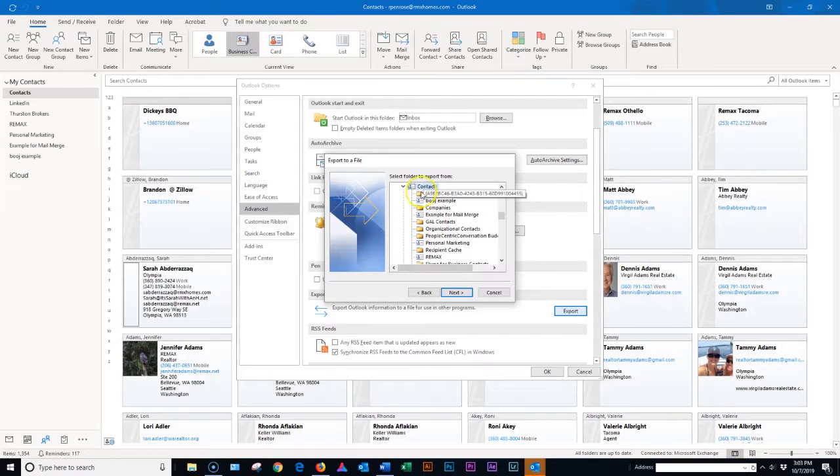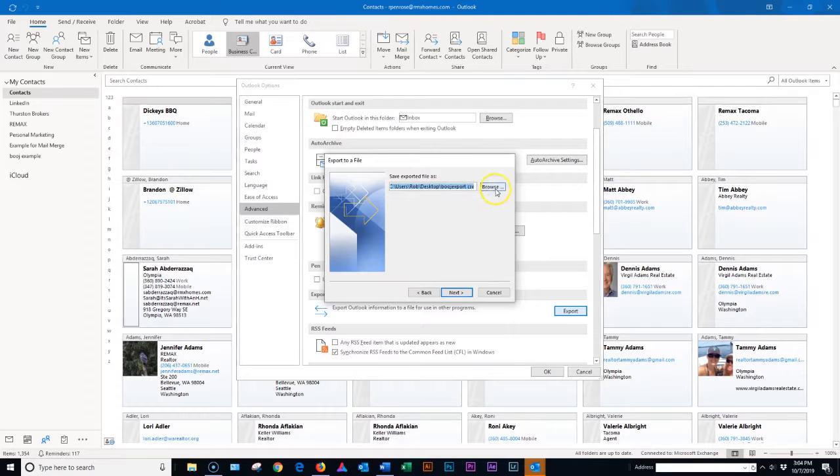From here, it's very important to select the right option. You'll notice that all Outlook data is found in this section, whether it's email, contacts, or calendars, including all subfolders. I want to find the option or the area that says contacts and highlight it in blue. That will be the data we're going to export into our CSV. After I've selected contacts, I'll click on Next.